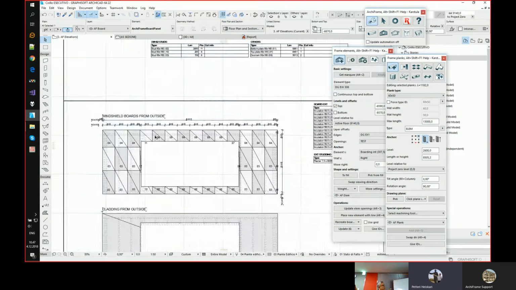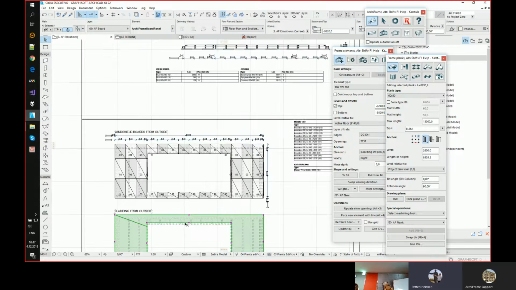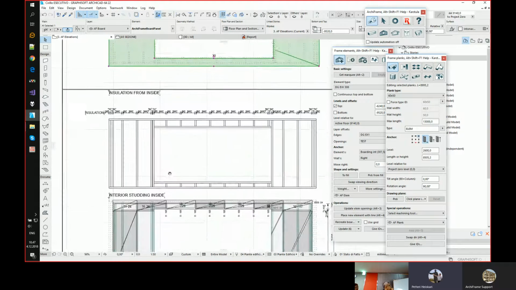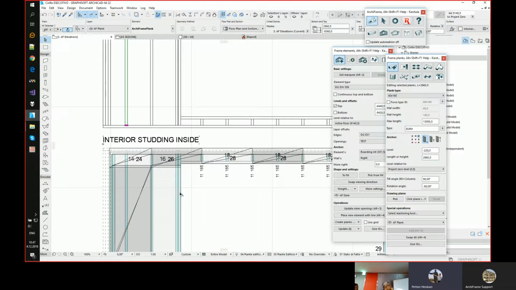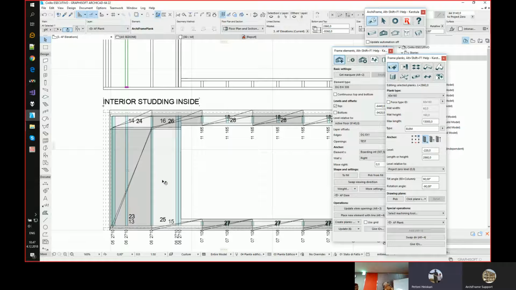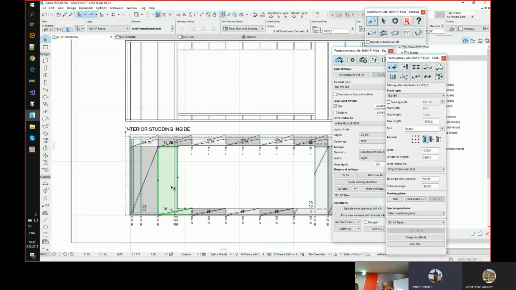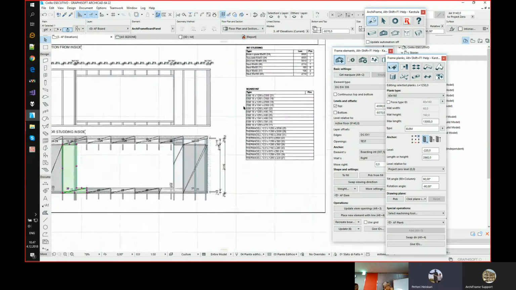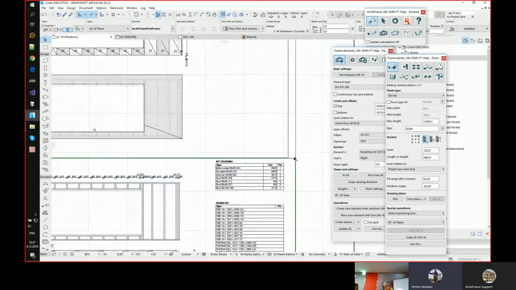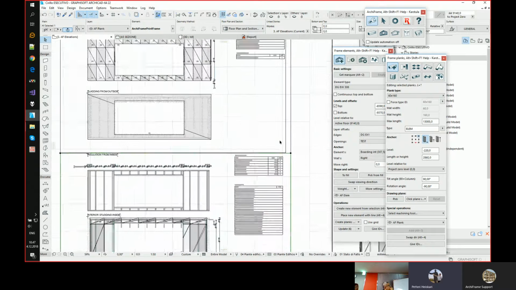Then we have another sheet showing different stuff. So windshield boards. This cladding is simple because this is concrete plaster. And then this dimension line is just to cut the insulation. Then we have the studding inside with the gypsum board inside. And the dimension lines and catalysts related to these projections. And with this setup, we get 3 pages, 3 layouts automatically with ARCHIFRAME.